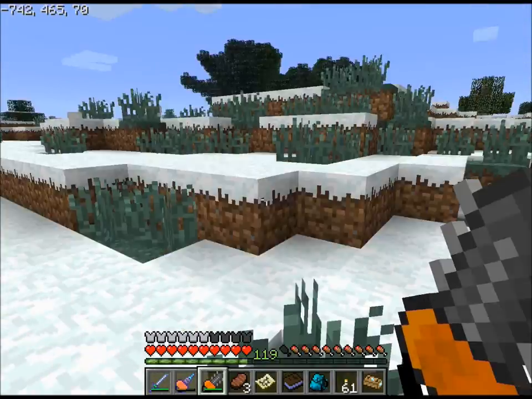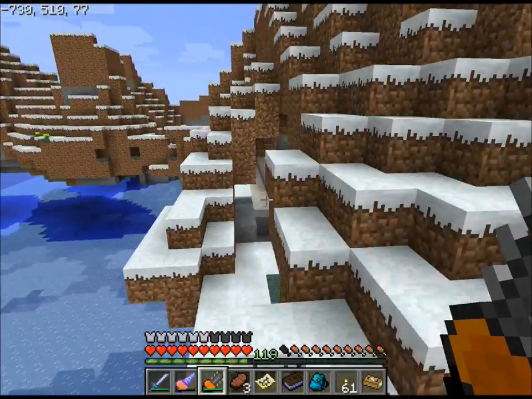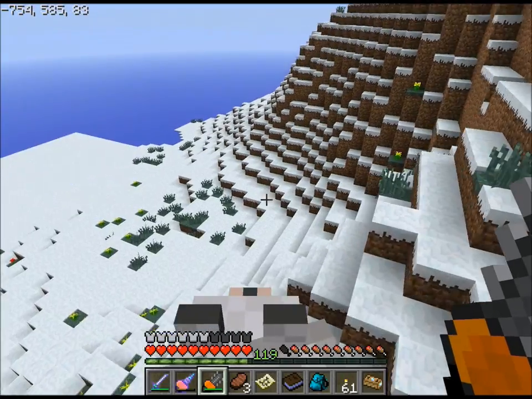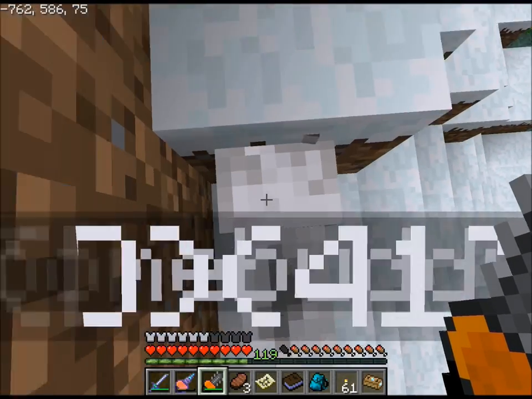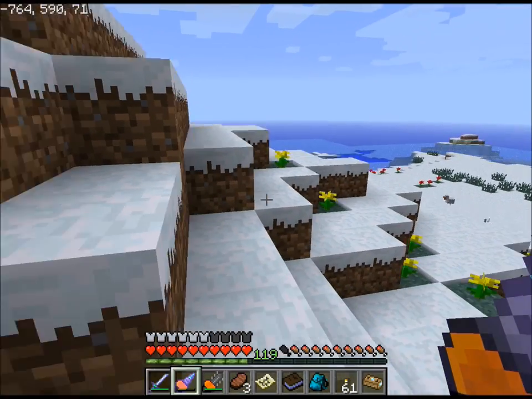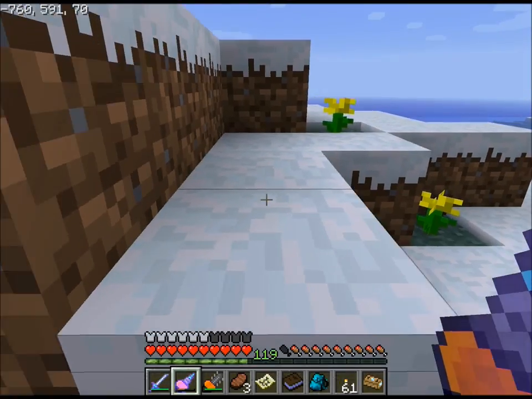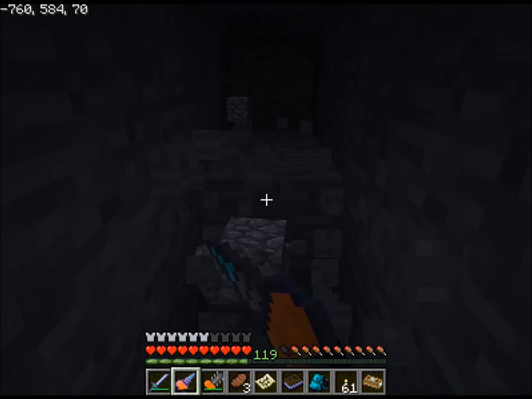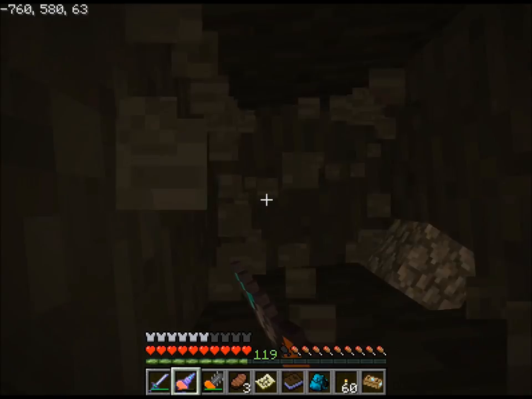Okay. Let's try... let's see, I lost my direction. I think it's this way? According to my map, the stronghold is actually over here. So let's try that. According to my map, stronghold should be right about here. There. It said 760 by 580. So let's try 760 by 580. Which is still definitely within the red power 2 area, so this should work.